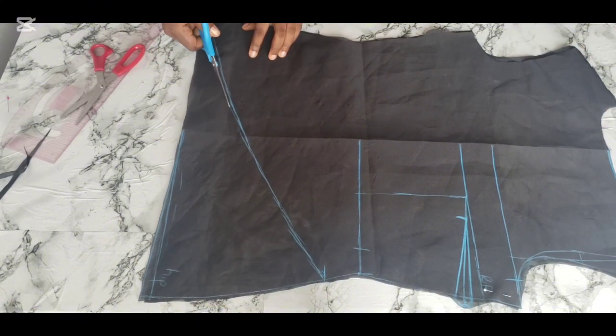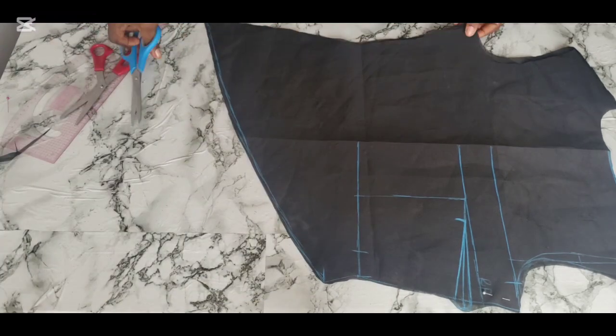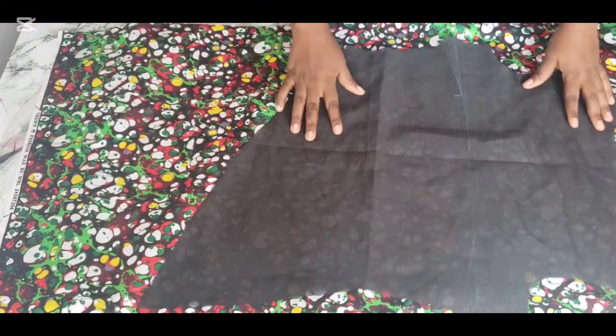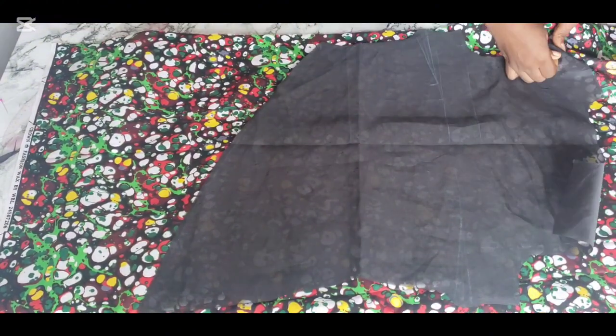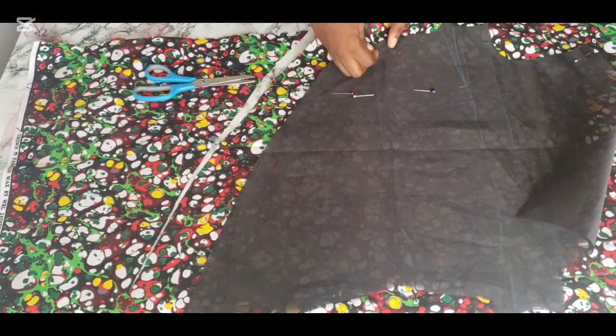Okay, so you draft it that way. When you are done, you use your scissors and cut out the pattern. So this is the design, the asymmetric design on the down part of the dress. So we set it aside. Now it's time to cut with our main fabric, the Ankara.